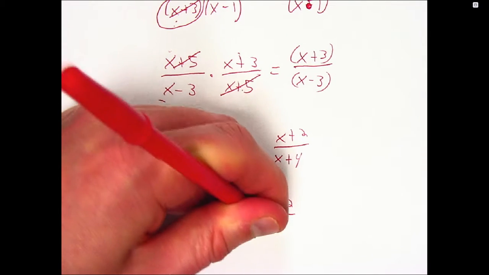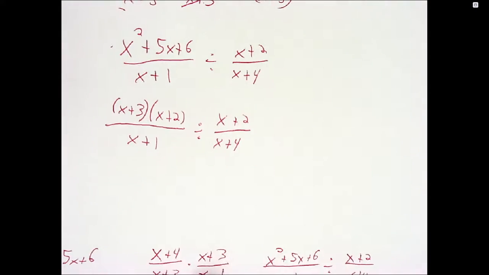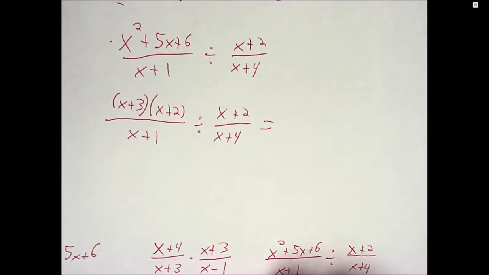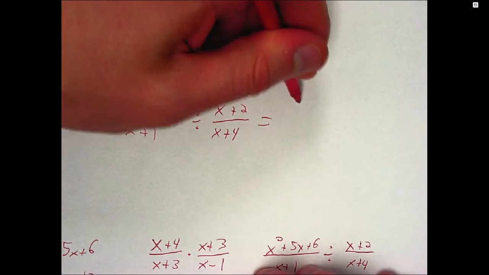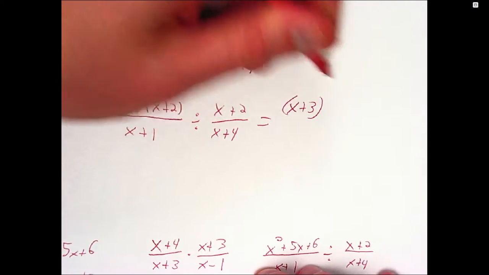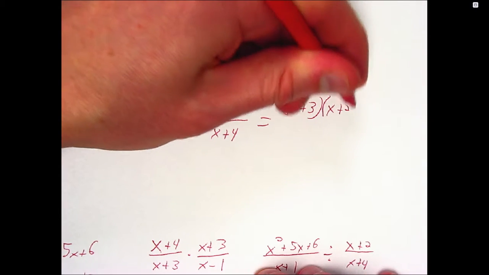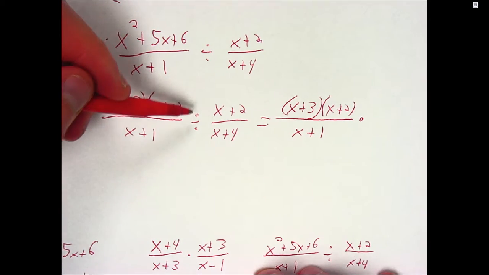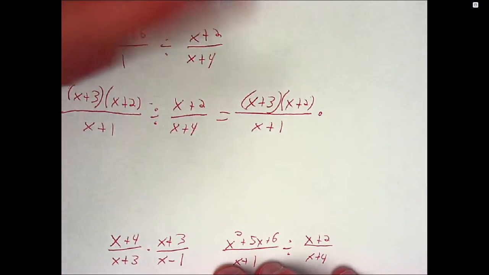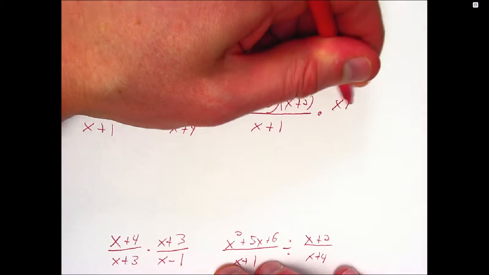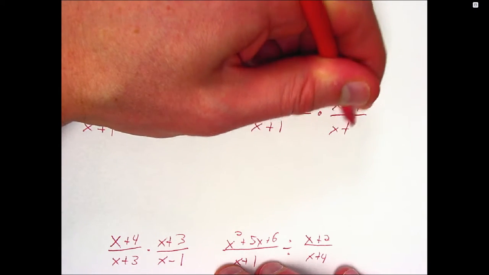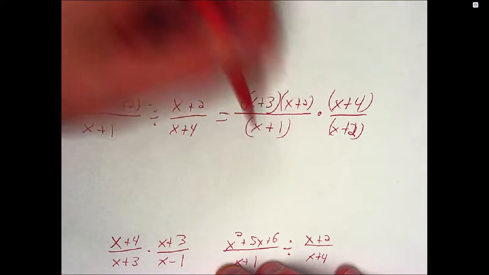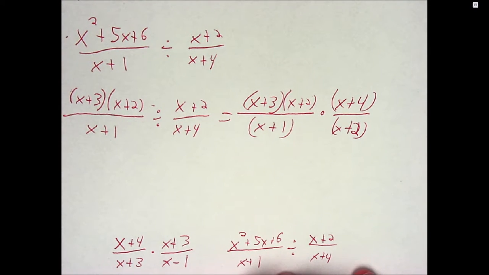And now we're dividing fractions. And I think what some teachers like to call it is keep, change, flip. You maybe have heard that before. So I'm going to keep the first fraction the same. So just copy that down. I change dividing to multiplying. And then I flip the second fraction. And so I'm flipping that second one over. And again, I can put these parentheses around just to remind myself that it's a whole group.